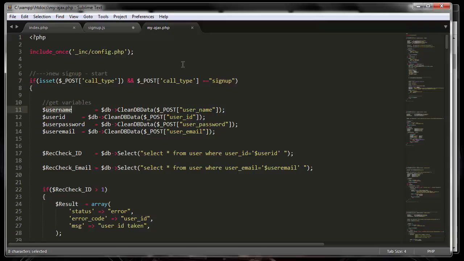In this case, it goes and gets the user ID, username first, ID, password, and email. And each one of these variables is run through clean DB data. If you don't know what that is, please go check out the database class functionality or function DB video.